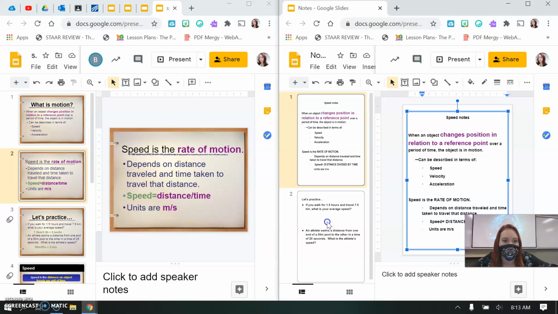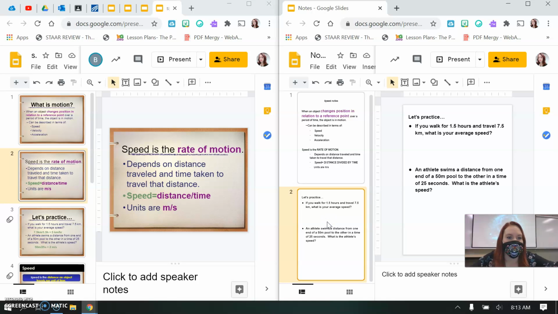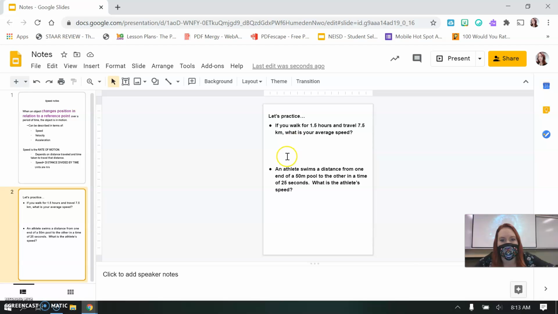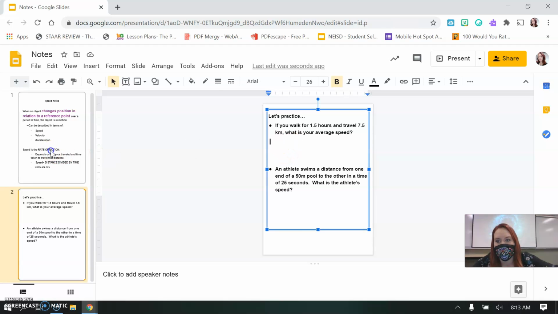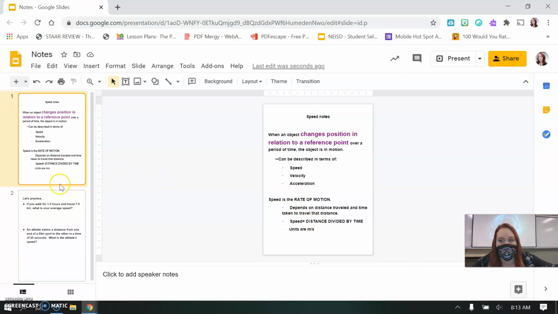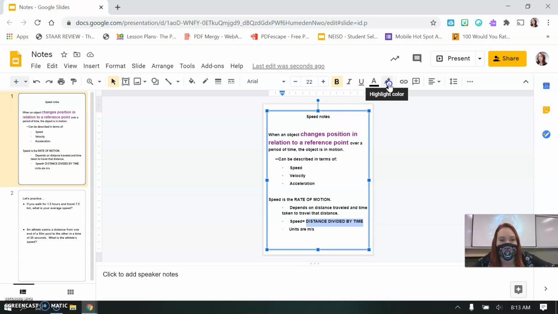So your next slide says if you walk for 1.5 hours and travel a speed of 7.5 kilometers, what is your average speed? So I'm going to show you how to solve this. So we just said that speed is distance divided by time. This is an important thing to remember. You can't calculate speed if you don't know how.